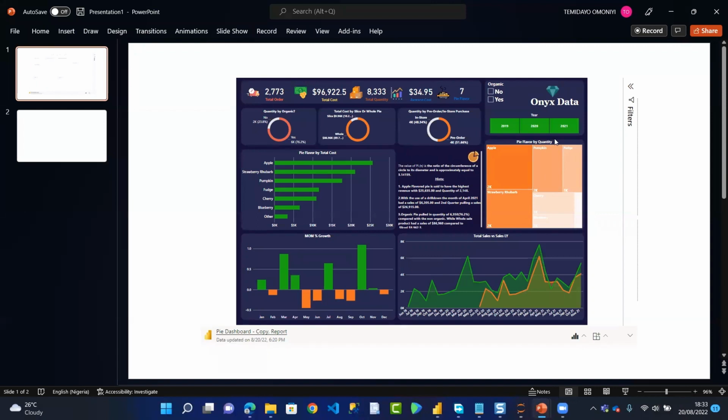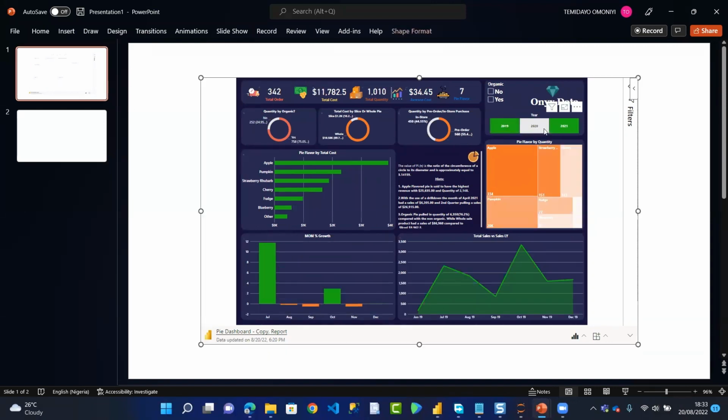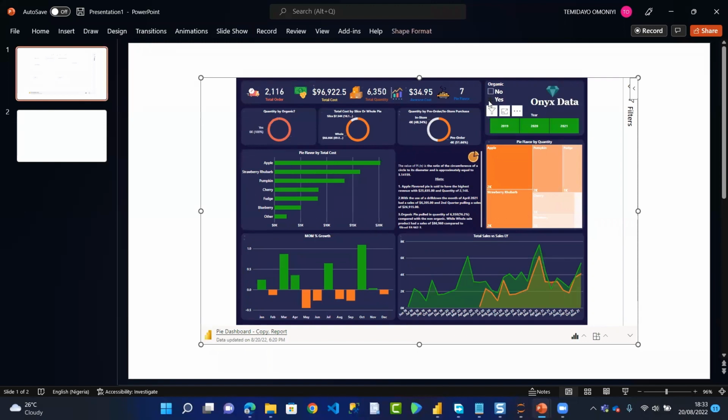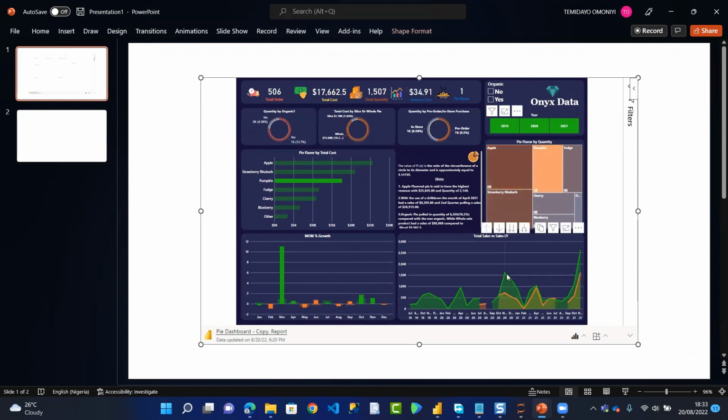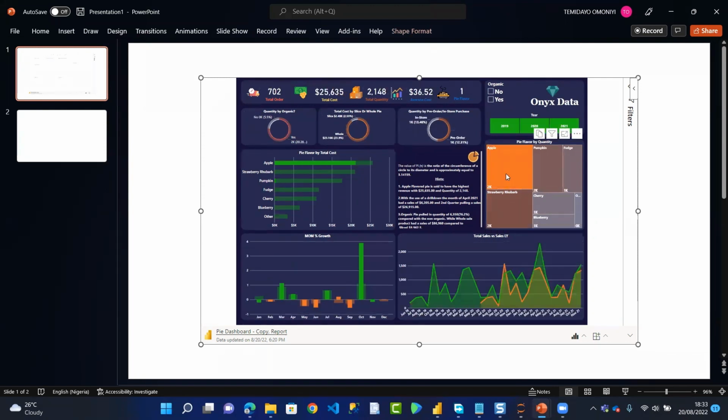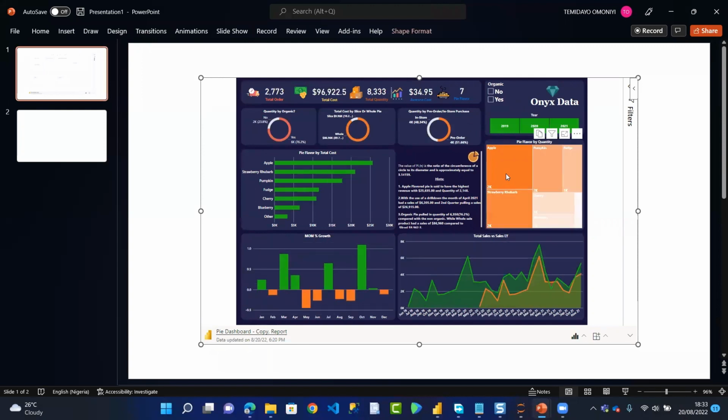So now it's also dynamic. What I mean by dynamic is also interactive. You can pick on some slicers, can pick on so many things. It works real time, right? And it's very cool. Everything works real time. So now you don't need to start taking screenshots. It's just awesome.